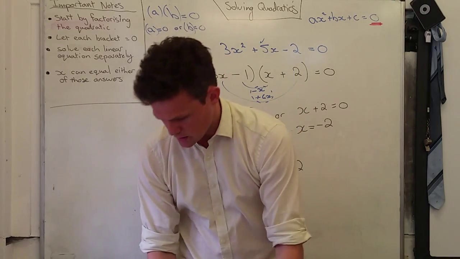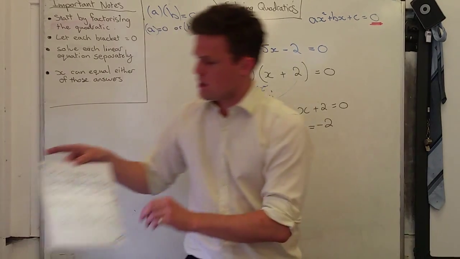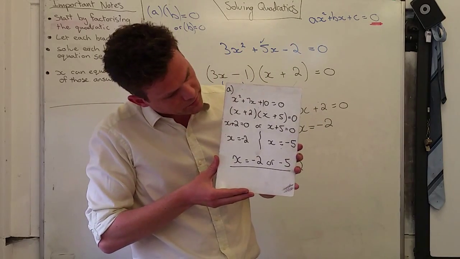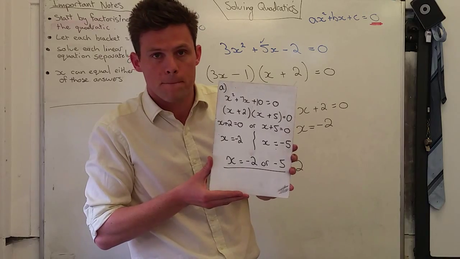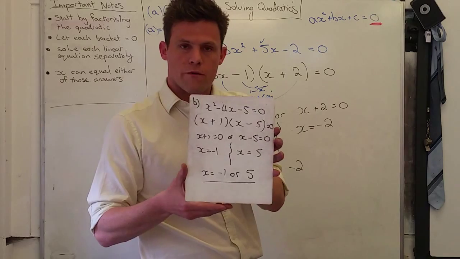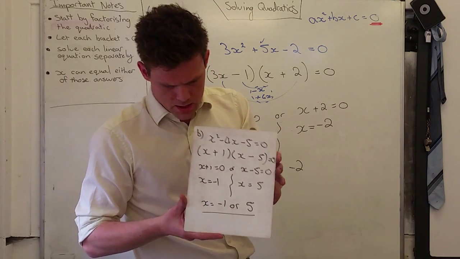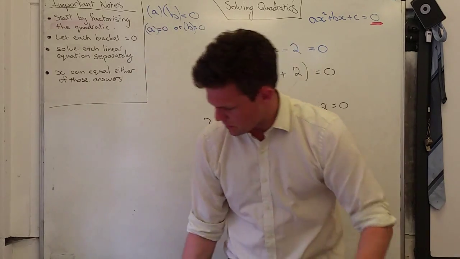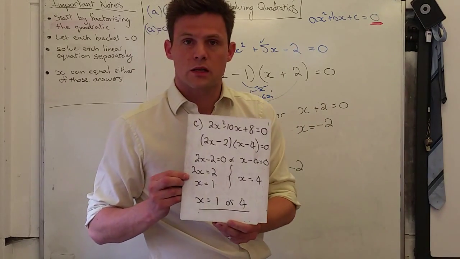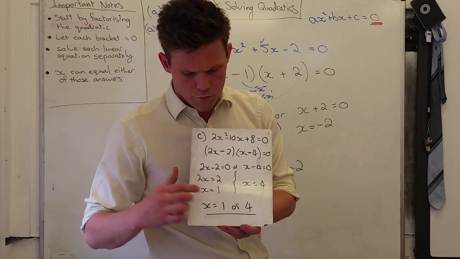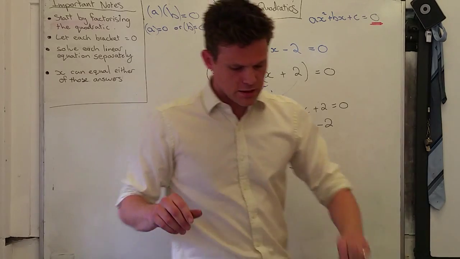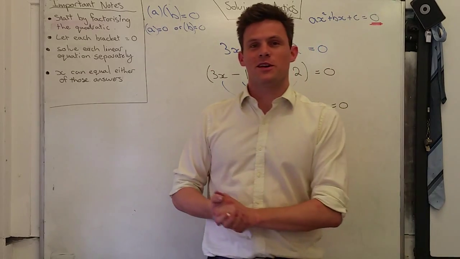Alright, assuming you've done that. Here are the answers. The answer for question A, you've solved that and you ended up with x equals negative 2 or negative 5. Answer for question B, x equals negative 1 or negative 5. And then answer for question C, a little bit more challenging because you had a two-step equation on this side with this bracket, and you end up with x equals 1 or 4. Alright, excellent. I hope you learned something, and I'll see you again next time. Cheers.